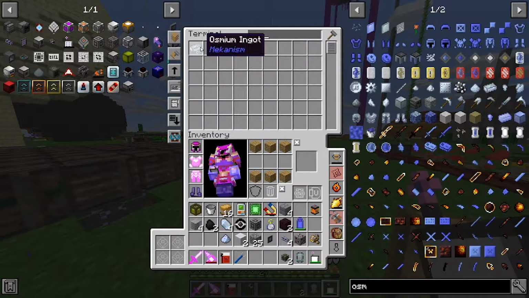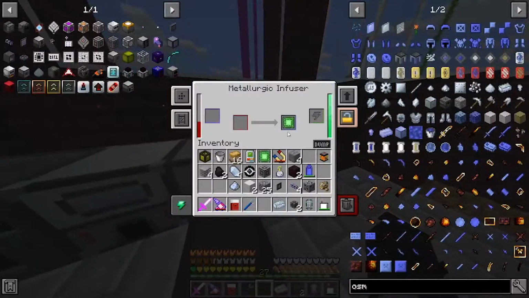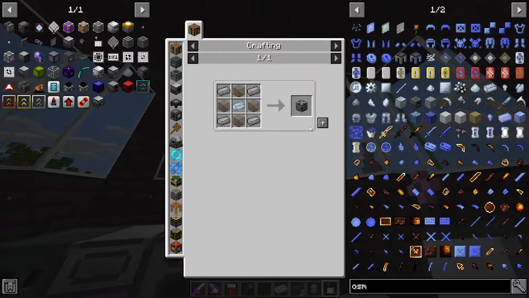So I should be able to grab a piece of osmium. Perfect. And we can make the second one of these. Oh no, we've already got the 2. What do we have to make now for this enrichment chamber? The steel casing.